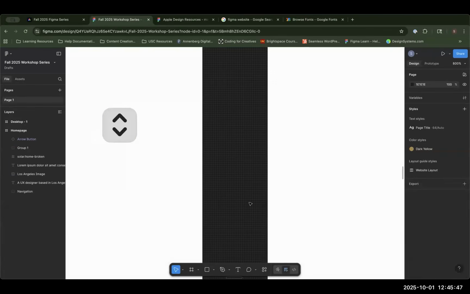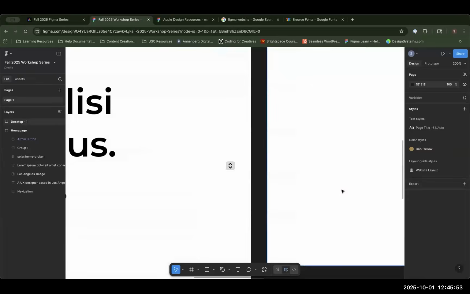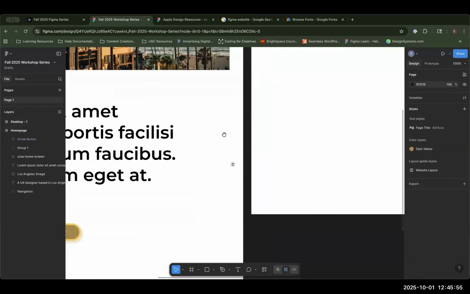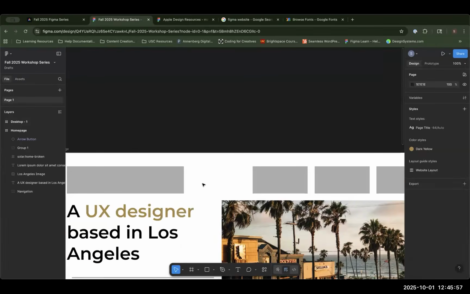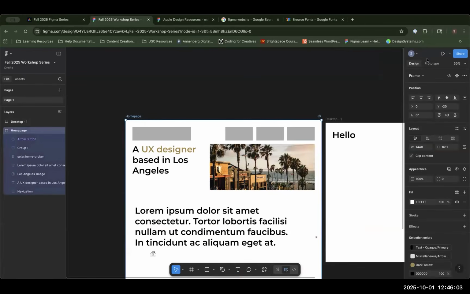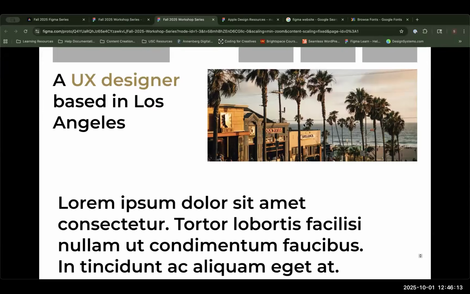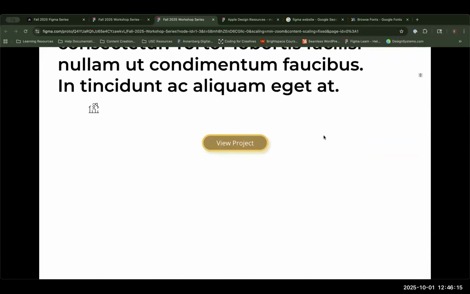Okay, so I have one last thing that I'm going to show you, and then I will let you go. This is just if you want to preview your site, what you're making. So if I click on the home page title and I click on this play button up here, it'll open up in a new browser tab, and it's simulating this prototype of our website.